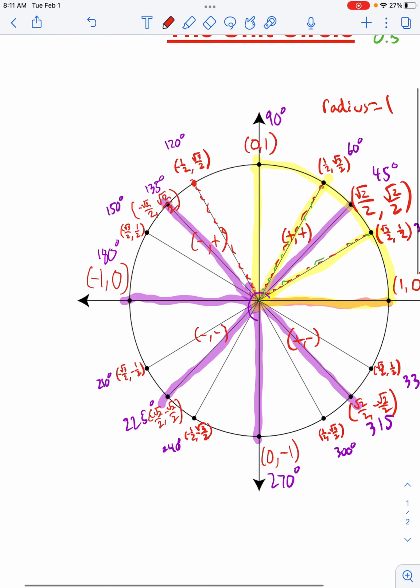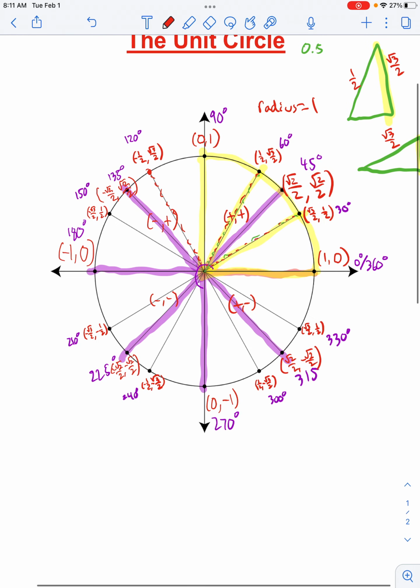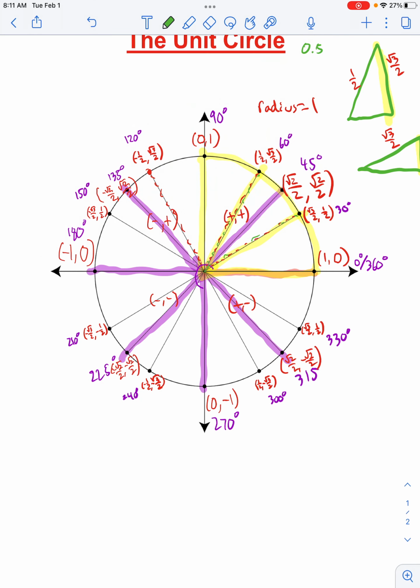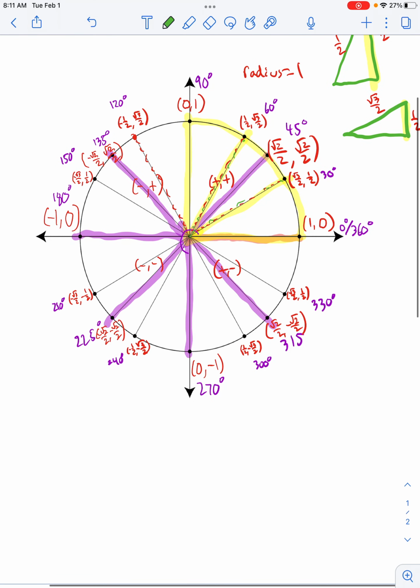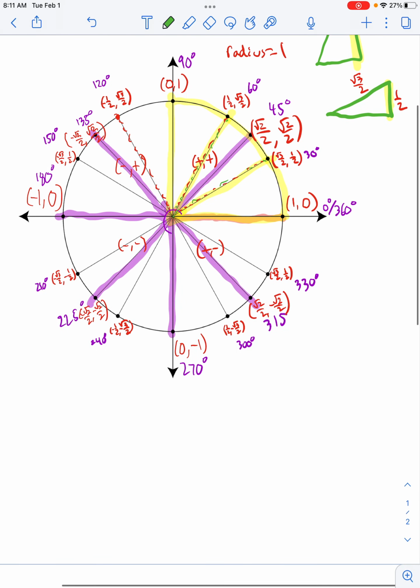All right, so we've constructed our unit circle with degrees, but there's also another way to measure circles, and that's with something called radians. So while we are probably more comfortable or more used to seeing the degrees, again, there's another way to think about it or to measure it, and we do need to talk about that. So the other way that we talk about it is through radians.